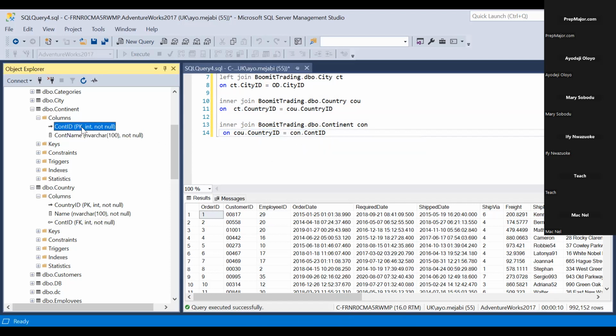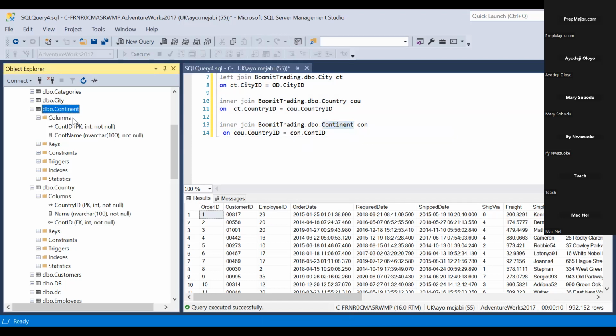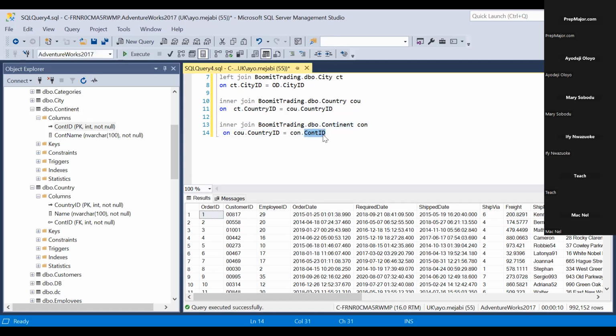Do we have country ID here? No. These are the columns on continent. So you're saying I should change this to continent.country ID. But is there a country ID in continent?